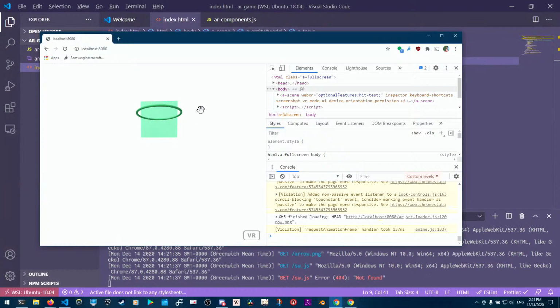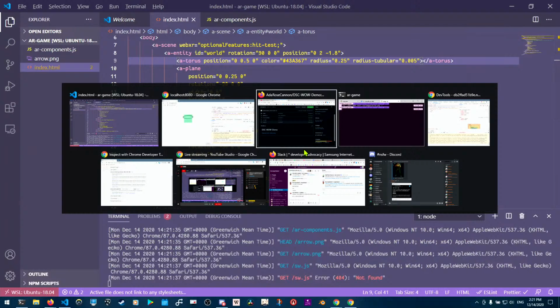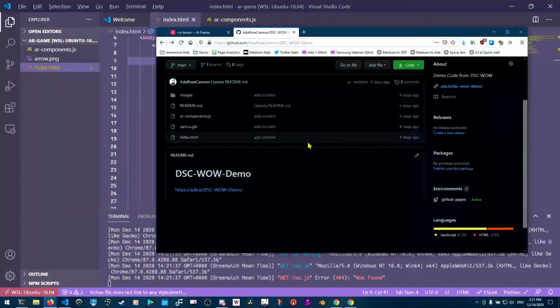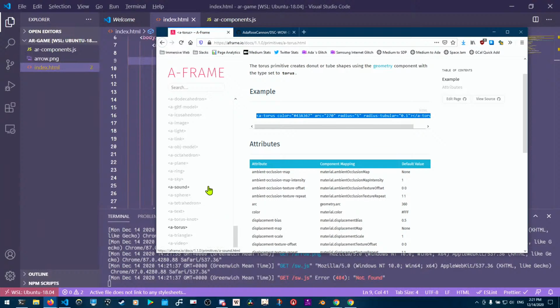Right, we need to put some kind of cool design on this. Oh, and I need some kind of netting. Can we do a cone, maybe? Is there a cone? A cone.